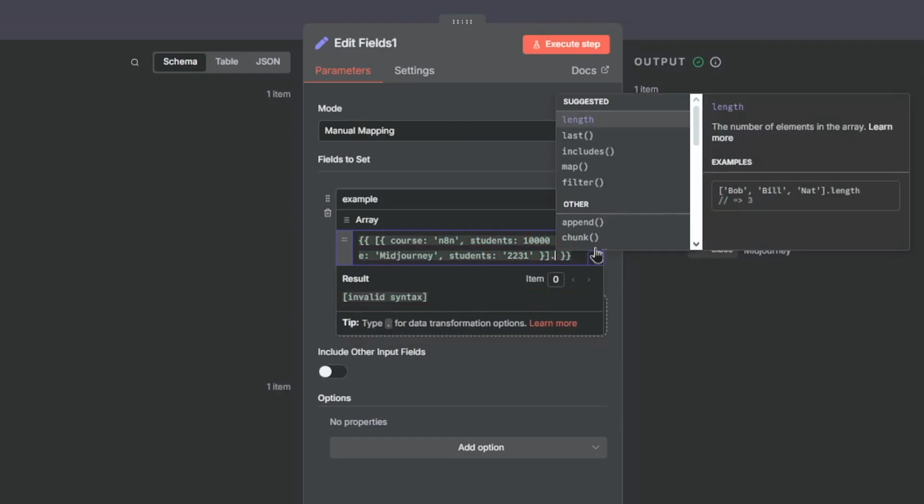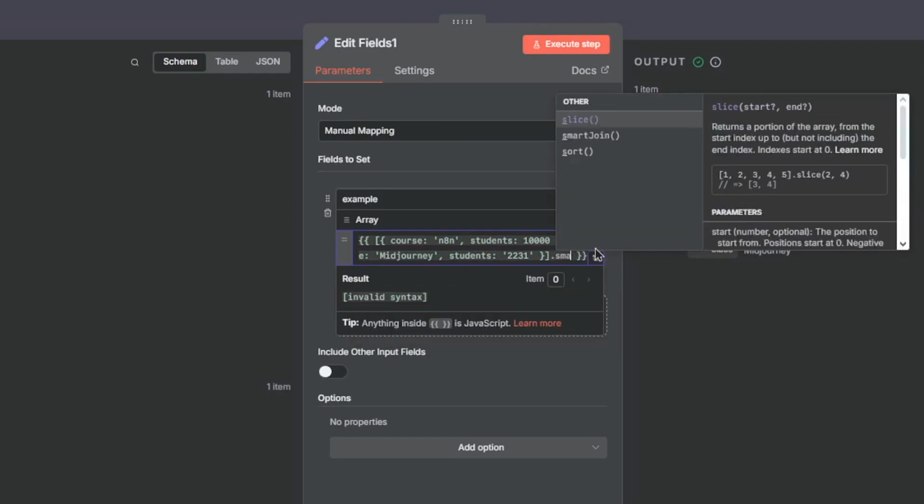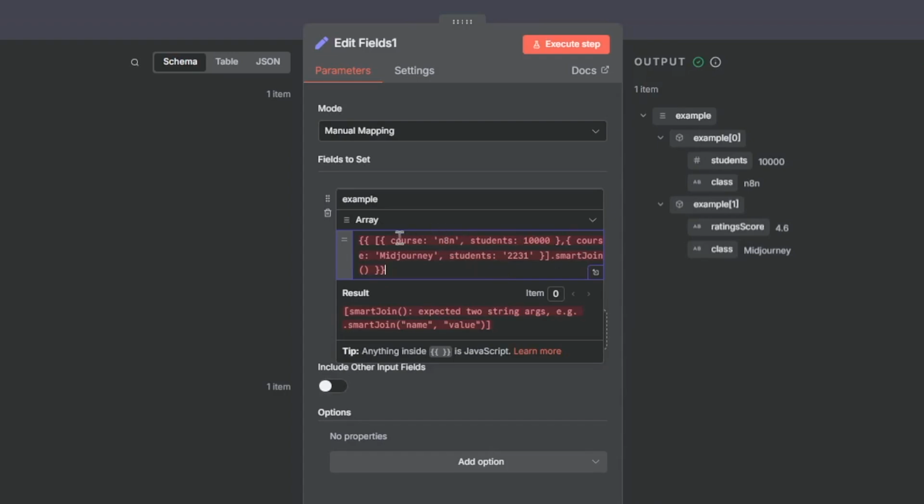And now basically what I can do, I can type smart join, and now I would be able to just combine the values of the key fields I have inside. So I've got the key fields, which are course and students, in both objects. However, now how will it look? We've got N8N and there only the number of students.